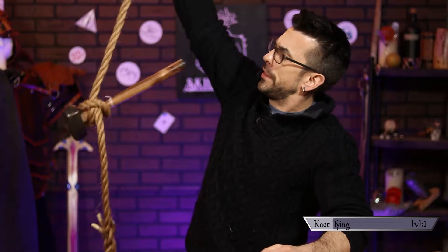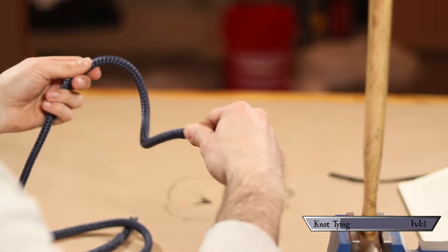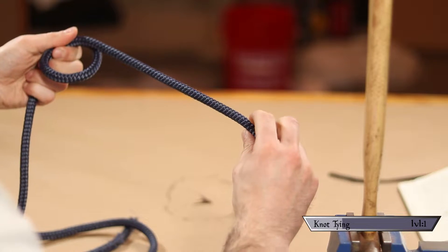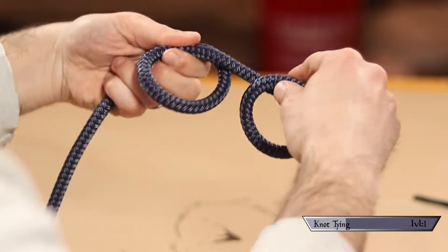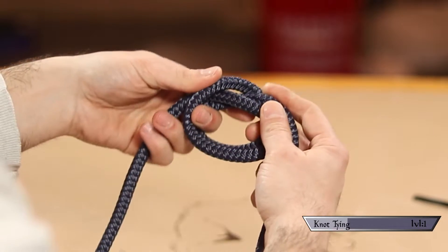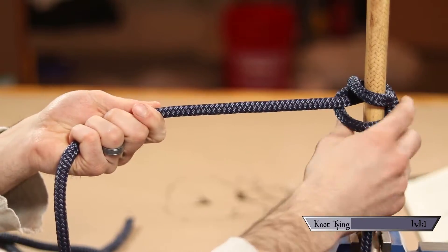What if you're doing work like in a tree or on the side of a cliff and you need to hang a tool up in the very middle of your line — or making a rope ladder? To do this, hold the line in both hands and form a loop by twisting the rope forward and away from you. Then form a second loop in the same way. Now pass the right-hand loop behind the left. You know you did it right if both ends of the rope come from between the loops. Thread your object through the loops and pull the ends tight. Fun fact: the 'clove' in clove hitch is the past tense of the word 'cleave,' meaning to split — which makes a lot of sense seeing how the knot looks like it's split in half.